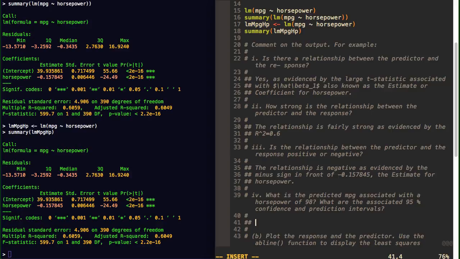And I calculated it to be, let's see, so we take first the intercept beta naught, and that's 39.9, call it 39.94, plus 98, that's the number that we're asked, times minus 0.15, call it 0.16, and equals approximately, I remember it was about 25 miles per gallon, so it's something a little less than 25 miles per gallon, I think.